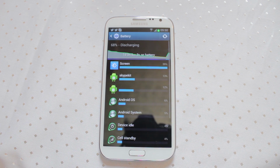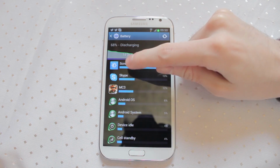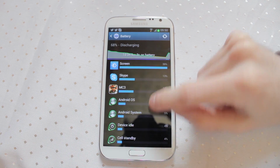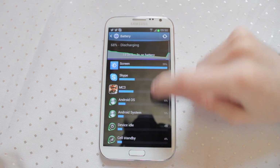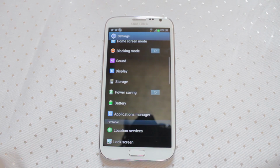You can check your battery usage and you can see which elements are actually using the most battery power. Clearly the screen is always going to be pretty close to the top, but it allows you to see if you've got an application that happens to be running in the background and maybe is drawing a little bit more power than you wanted. You can then close that down.